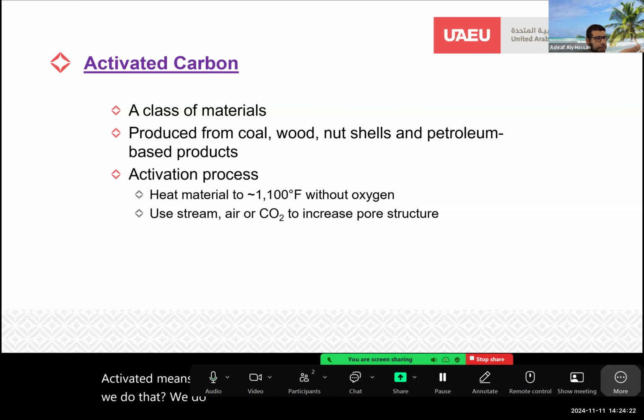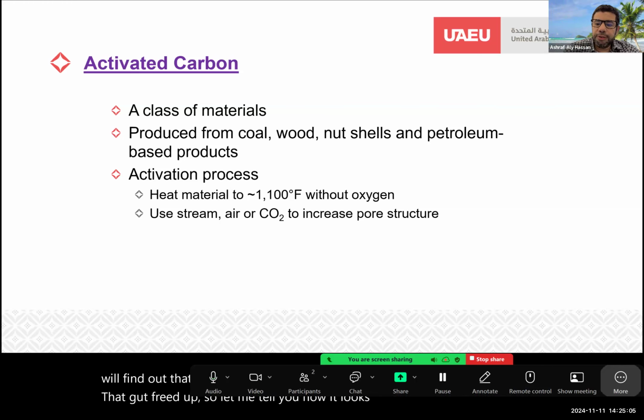We do that by heating up the carbon to 1100 Fahrenheit in the absence of oxygen. What does this do? This makes sure that there is no reaction happening. Remember when we talked early in the class that oxygen is a strong oxidizer. So that's why we do it in the absence of oxygen, to make sure there is hardly any reaction that takes place. And then when we heat it up, any impurities on the surface of the carbon just leave it. So once this happens, you will find out that the carbon itself has so many pores inside that got freed up.